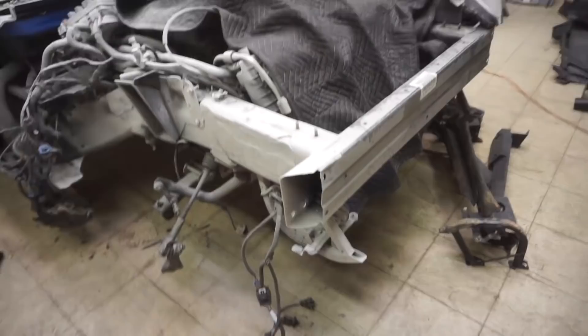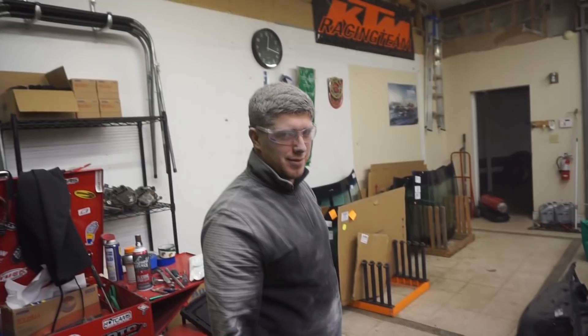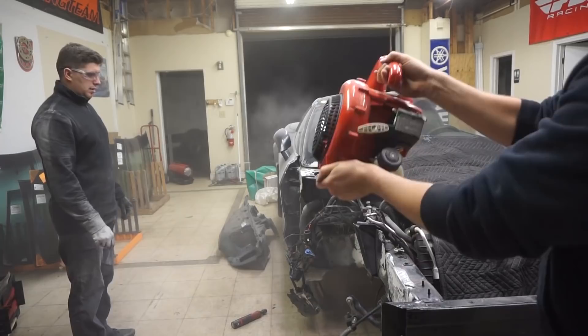Alright guys, so we had to knock down the old glue to put on the fender inner fender — looks like we got a white Christmas over here. So we got some bad news: we took down the glue and we were test-fitting the inner fender, and we noticed that something's off in this area.